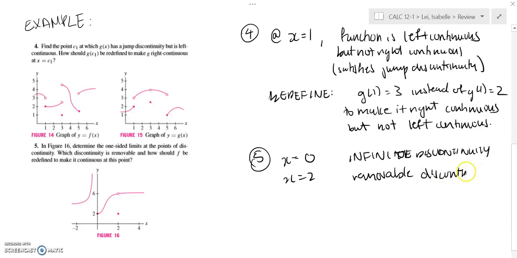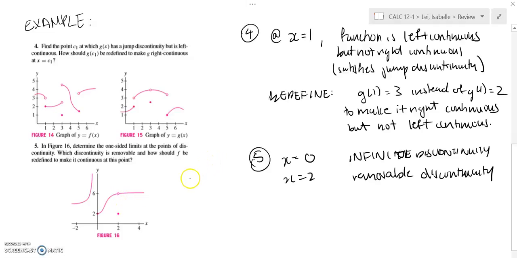discontinuity because on the function there is no definable point at x equals 2, because f of 2 actually equals 2, but as the limit approaches x equals 2, the limit of the function would be 6, and those two things are not equal. So there is removable discontinuity there. So that answers the second part of the question.